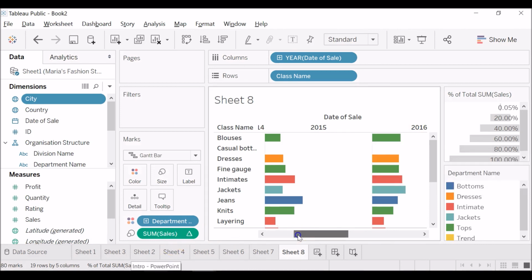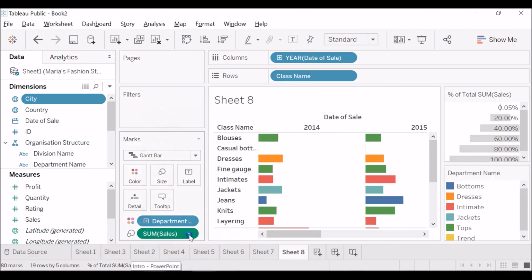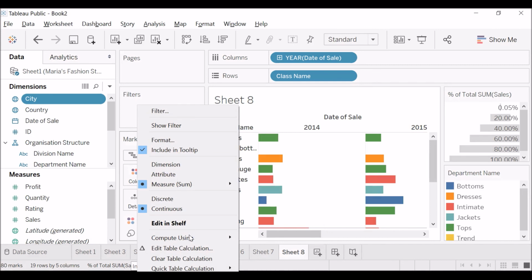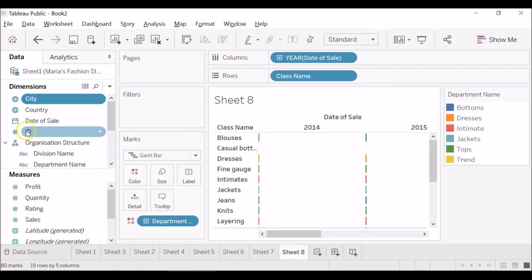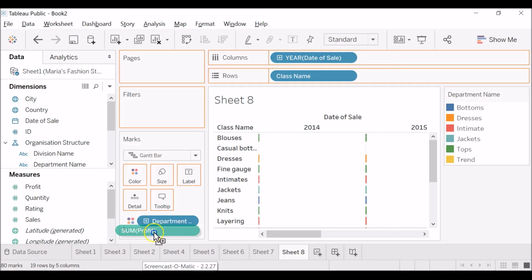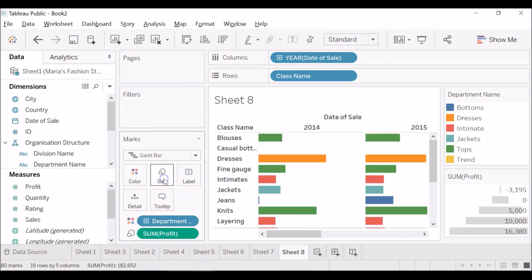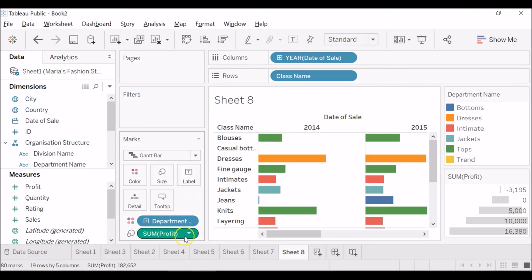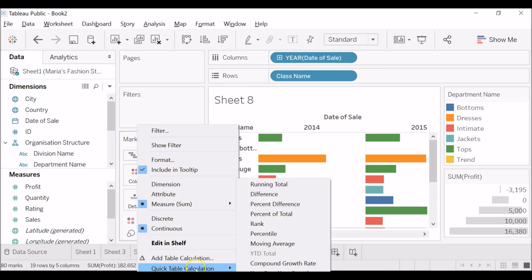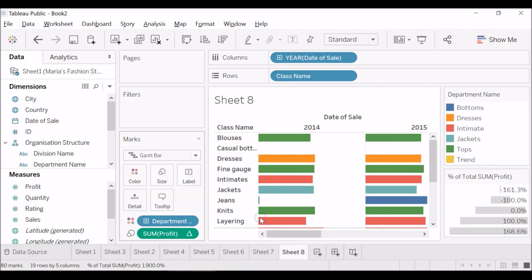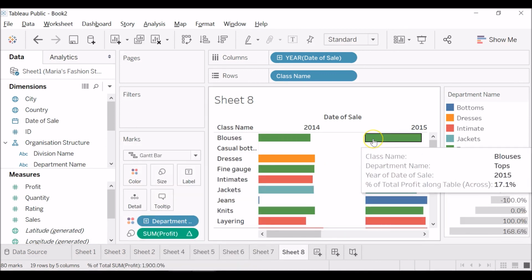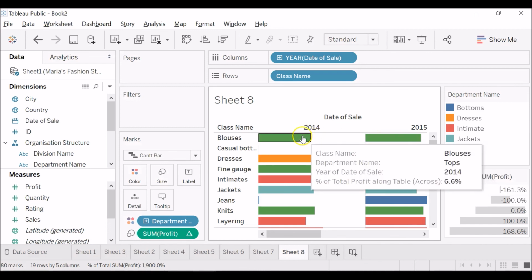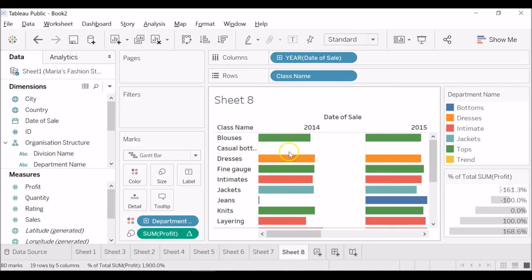You can play around with this quick table calculation to get several insights. You can calculate profit. Sorry. Yeah. Similarly, you can change it to percentage. 17.1, 6.6, and so on.